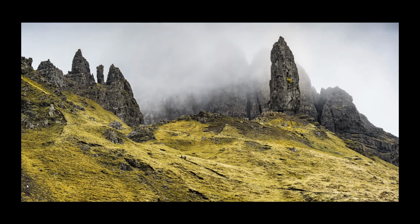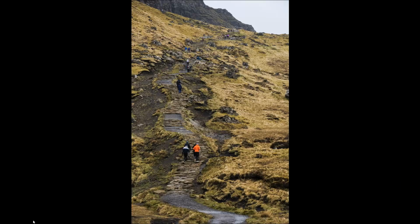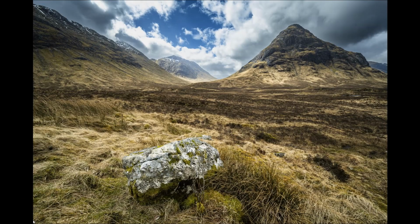And if you look down here at the tiny little figures here, there's another track that goes up to the side, but again, these are very steep and very tricky to get to, and when the wind's blowing and the rain's in your face, it's pretty hard going, and we didn't have an opportunity to get back there other than trying to fly my drone up there, which is another story altogether. So a lot of the places are not going to appear as you might have seen them in online photographs.